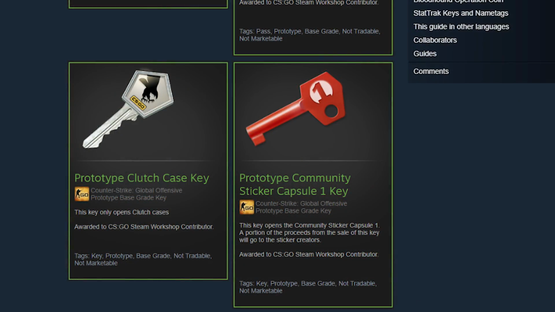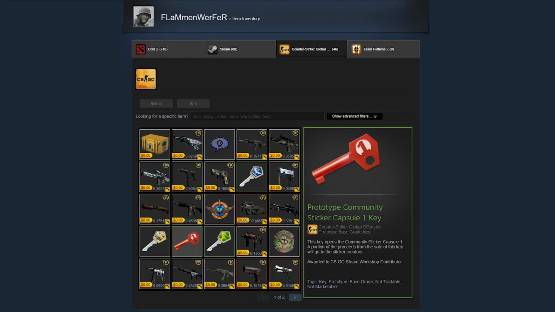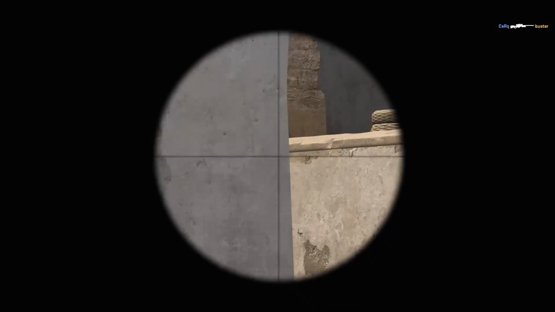The prototype sticker keys are a bit rarer, so Valve only handed them out for the first two community sticker capsules, which actually had keys. After these, sticker capsules didn't have keys anymore, so Valve didn't bother giving anything to those creators, aside from lots of money, so I doubt the creators minded that much. And there's one more type of prototype item. Well, actually there's two.